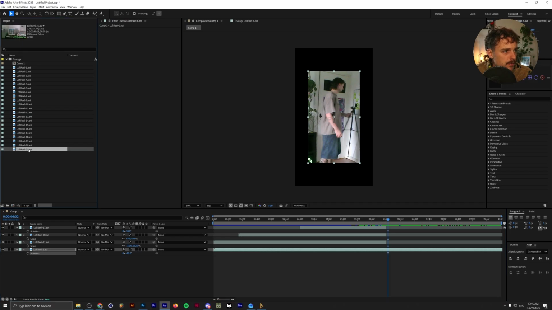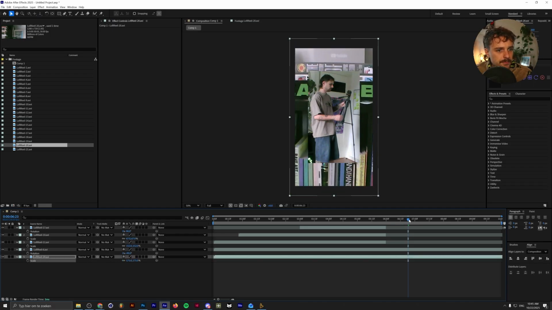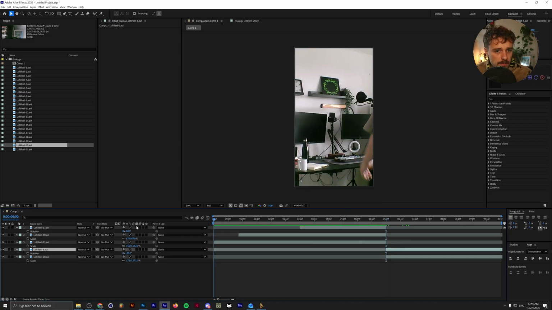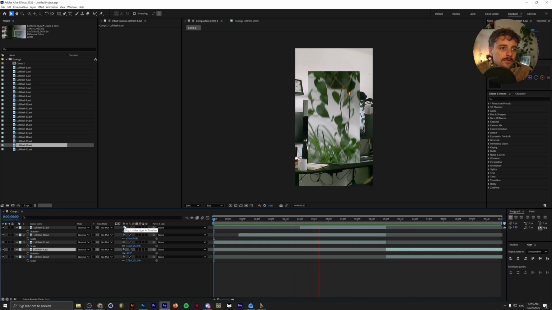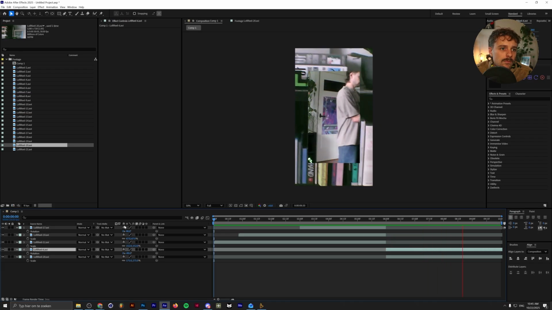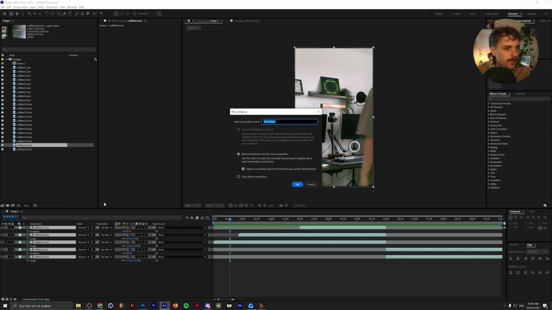And I think what would be cool is if we find something else that we can rotate as well, but then bigger in the background. So we'll put this to minus 90 and then scale this up. And now what we have is basically a very simple video of 10 seconds. So it's fairly straightforward, I guess. I'm just going to select this and then click on pre-compose, and we'll just call this clips.